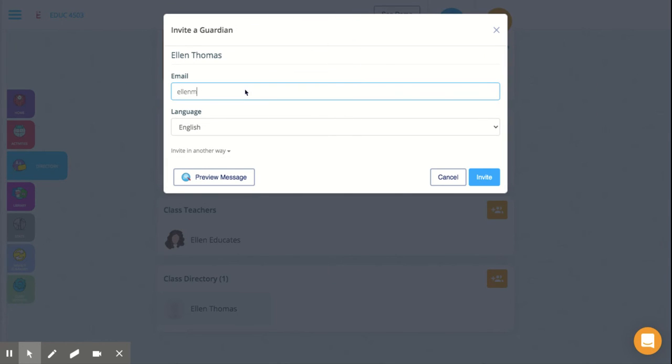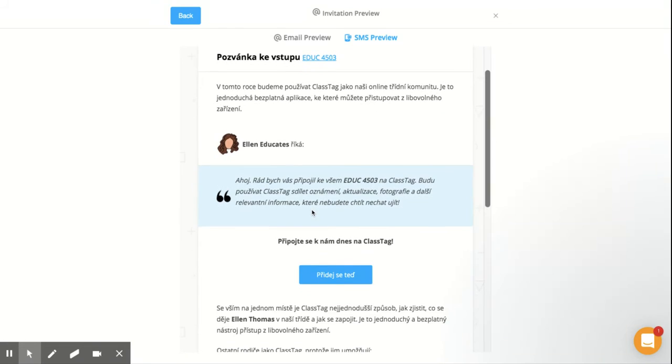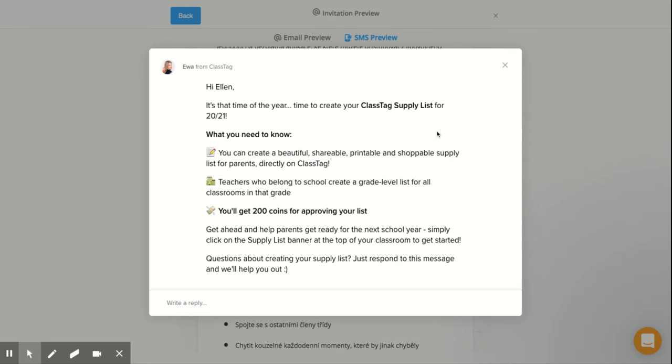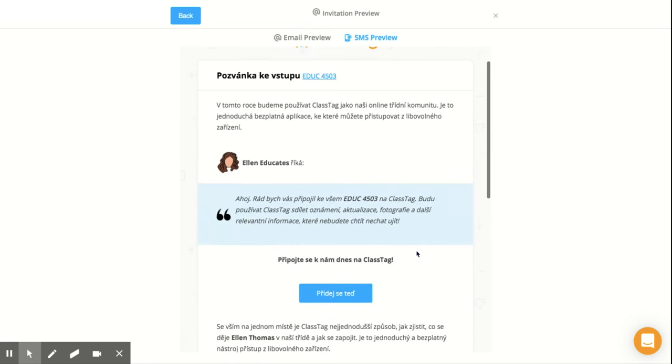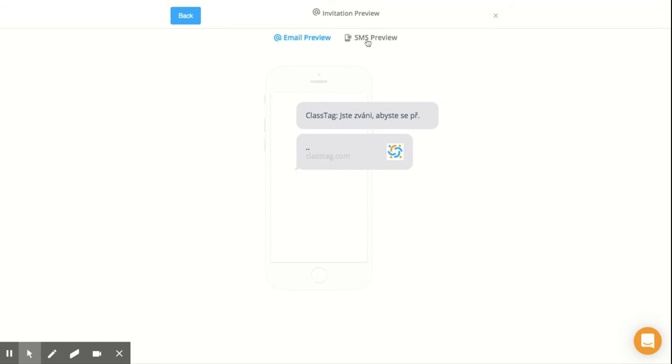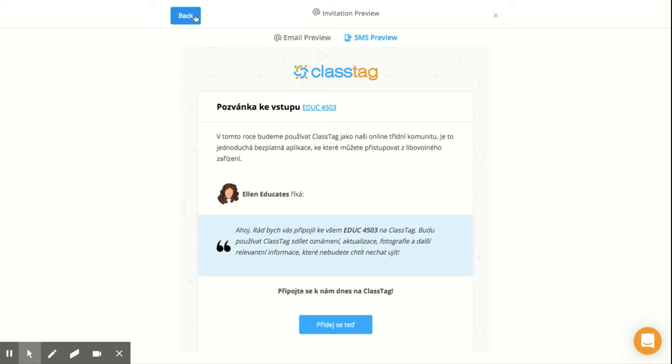And for today, we'll just do email, and you can click on the language that you want them to be using. So let's just say check, preview the message. Yep, so it's all been translated. Just trying to introduce the app. So I think that's a really great option. And you can see how it's going to come out in a text versus an email. That preview option is not one that I've seen before. So if that's something that is going to interest you, I think this is a great app to use.